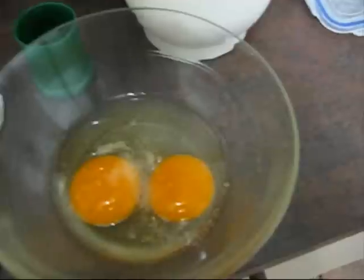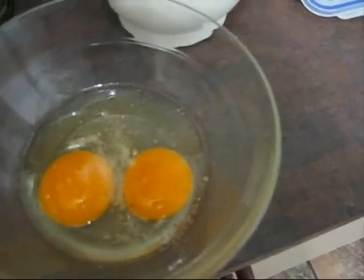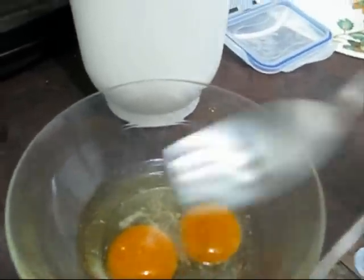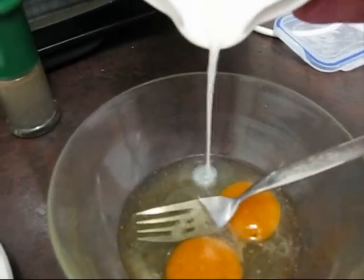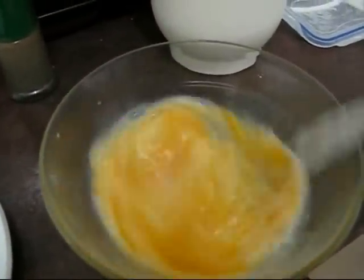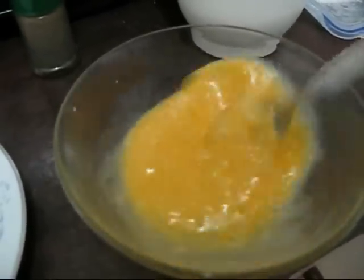Okay, a little bit of pepper. There we go, that's some of the ground black pepper. Local eggs. Right, I'll give them a little bit of a whisk. Put a little bit of milk in there. I just use it by what I think. Beat. I think there's something about not overbeating eggs as well. I must look that up on the net.